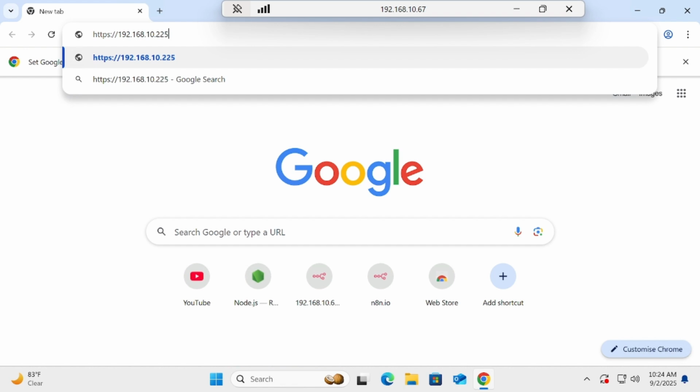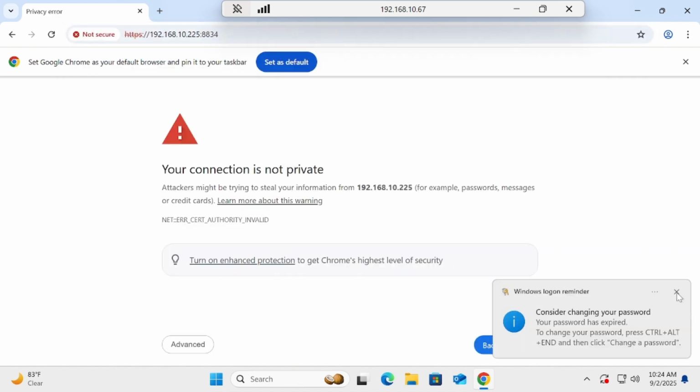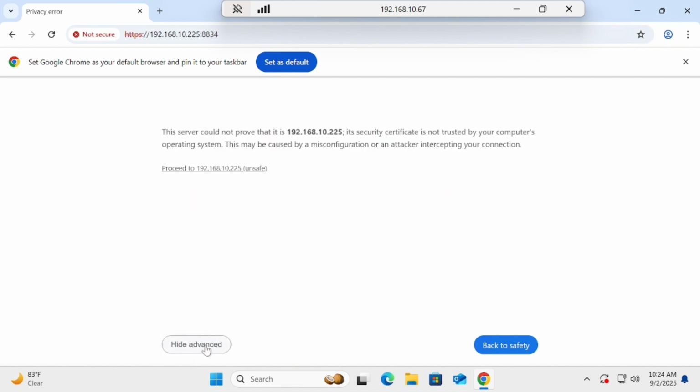And you have to give port 8834. That's it. Once you click that, the page will open. You have to click onto advanced and then proceed.